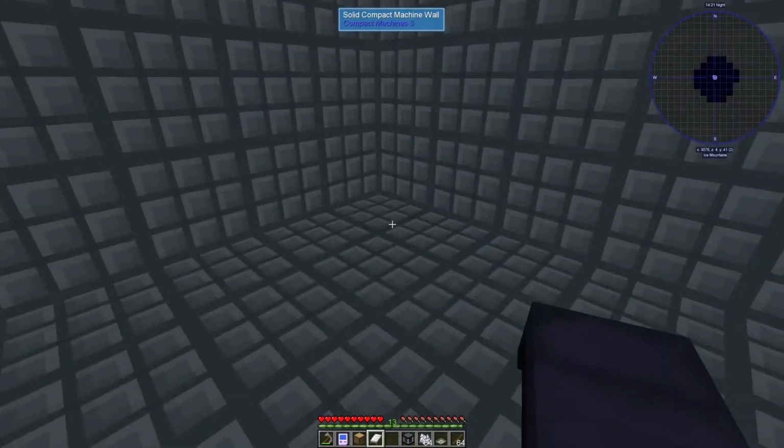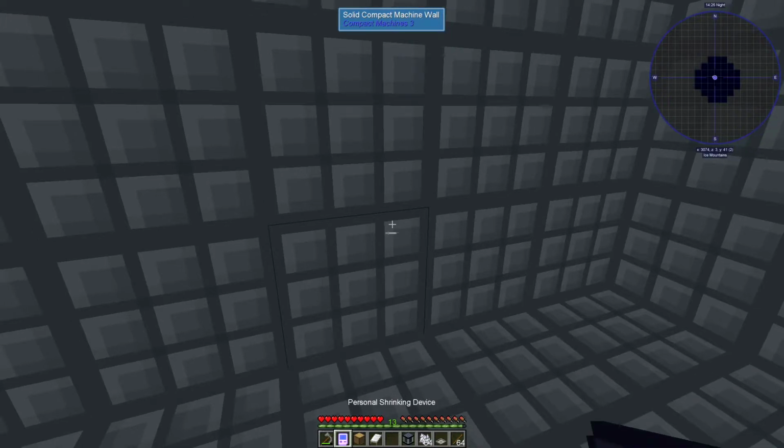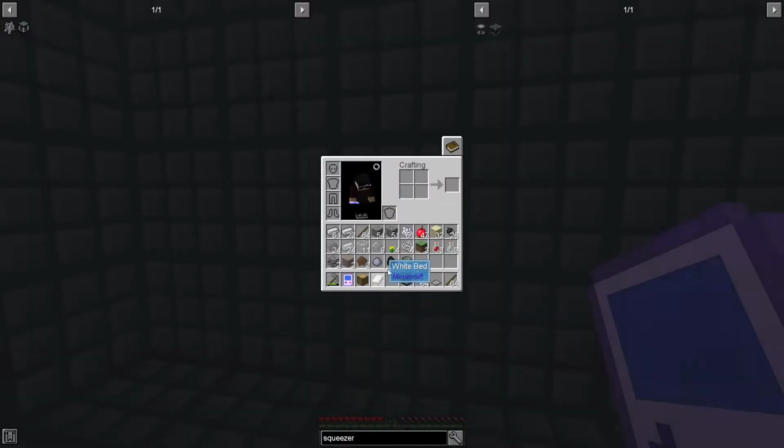So in here, I don't really care. I was thinking about putting in my bed, but I really don't care right now. So let me hop out, hop back in. So every now and then when you're first entering one of these machines, you get a little graphical bug with the lighting. It doesn't update fully. So by exiting, coming back in, it actually resets it.